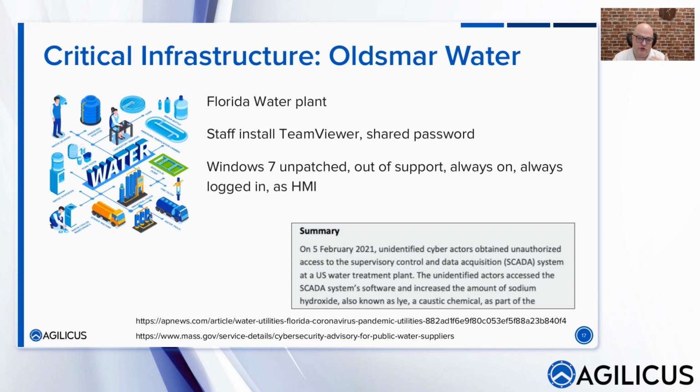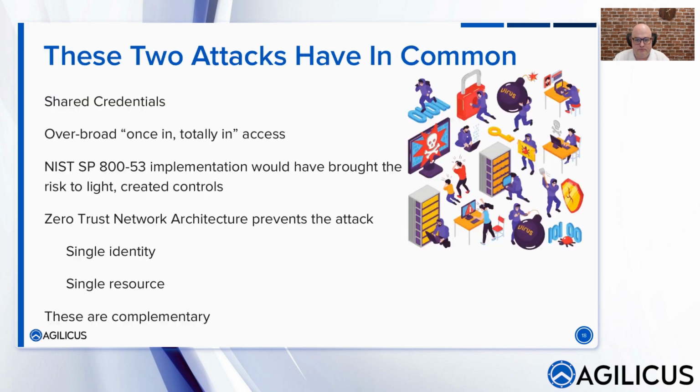Again, coming back to those executive orders, coming back to those standards, if these people had these controls in place, the team probably wouldn't have done this. If they had, they would have got caught on audit. If they'd had zero trust in place, they wouldn't have had to do this, because they would have been able to achieve the objective without skirting it, which is really going back to making security an enabler rather than a blocker. So what do those two attacks have in common?